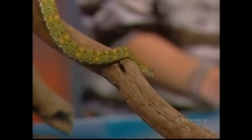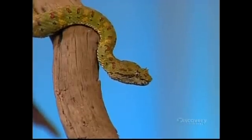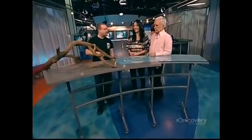They can come in bright yellow, all green, red — all different types of colors. But it is similar because if you look very close at his eyes, he has eyelashes, similar to the crested or eyelash gecko. But we should point out there's a little red line back here — that signifies you have to stay to that side just to be safe. It is venomous. Jay and I are not allowed to cross this imaginary red line.